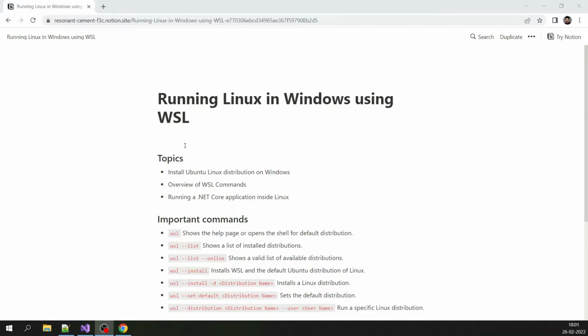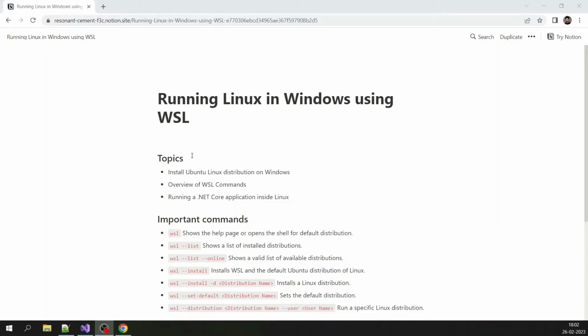Nowadays Linux is getting very popular and everyone wants to build applications that run on Linux because Windows comes with a licensing cost and it is very costly. So if you have a Windows system and want to get an application developed for Linux and test it, then this tutorial will definitely help you.